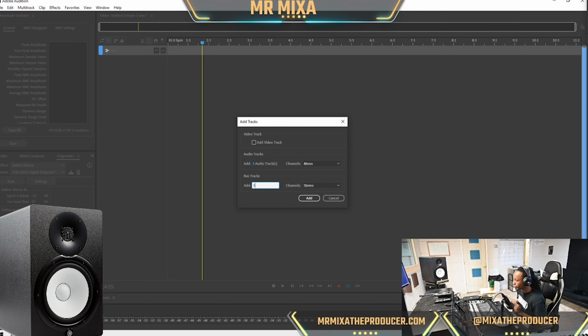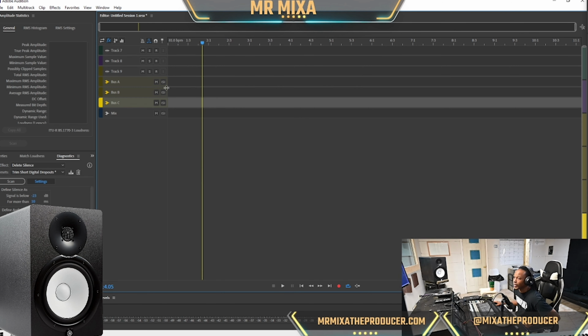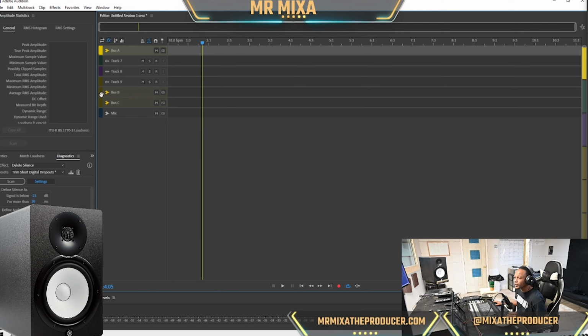You can add a lot of them if you wanted to, but they all have to play a part in the song, okay? Don't get too happy. Delete it if you don't need it, okay? That's the best feature in this world, because you get jumbled up and everything. Organization is key, okay? 3 bus tracks, and we got 3 mono tracks. Add. All right, cool.